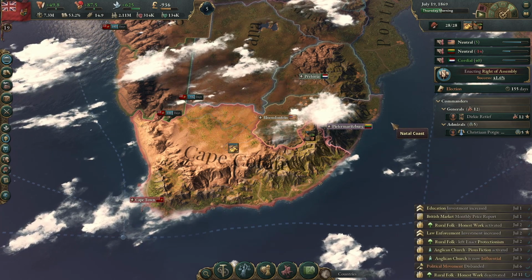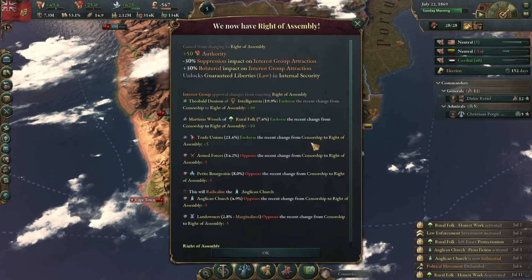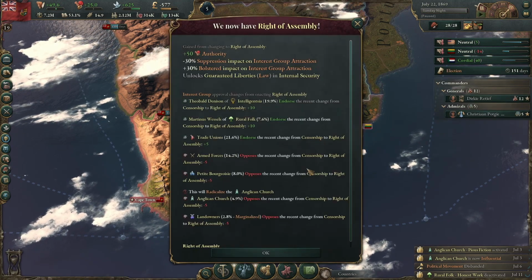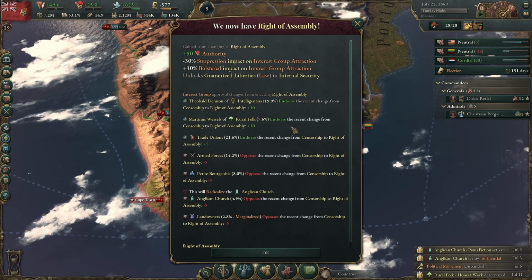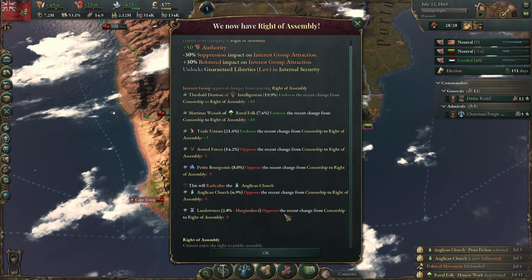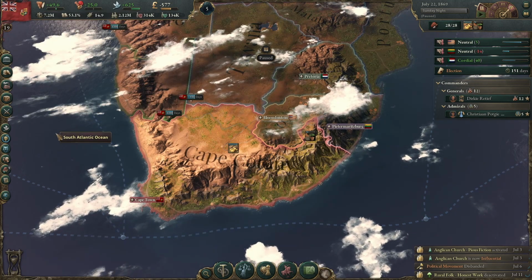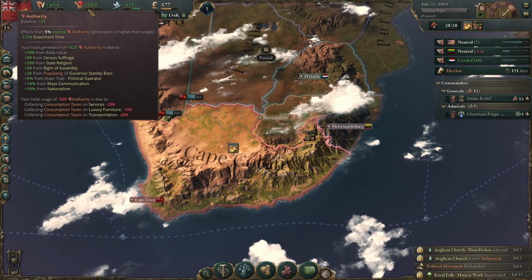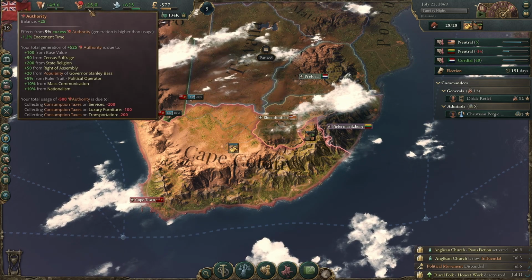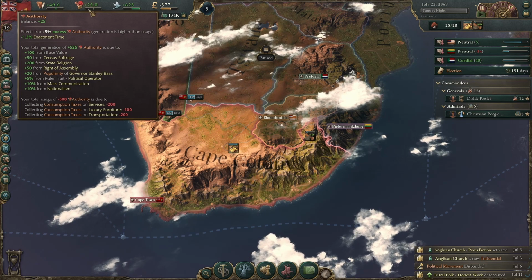Sometimes you get lucky and sometimes you get real unlucky. I've been playing Cuba in my spare time. Perfect. We got it. But I've been playing Cuba in my spare time and it's been like, man, trying to get a law passed has been really heartbreakingly hard. Just keep getting bad rolls. All right. So that knocks our authority down, which is fine.